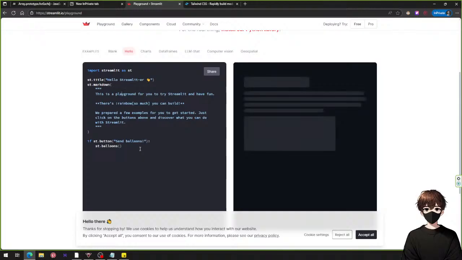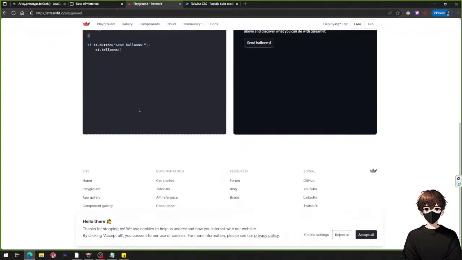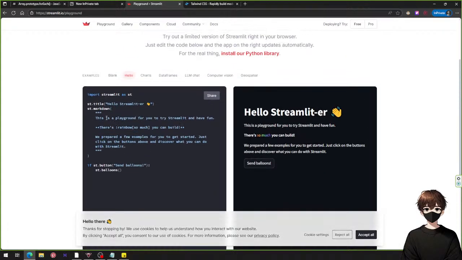What is this language? I'm not sure what this language is. It looks maybe like Python or C, maybe C++.